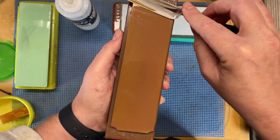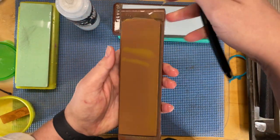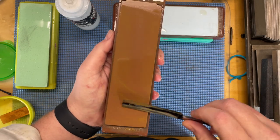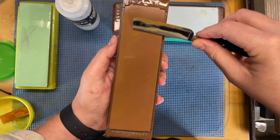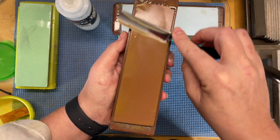This did have a little bit of an issue. I knew I had to start on that 600 grit. If this was a razor I had already sharpened before, I would have started with the 1000 grit. There would be no need to make sure I profiled it completely, unless there were chips or severe corrosion on the edge. Okay, back to time lapse with you guys. It's gonna be a little bit.